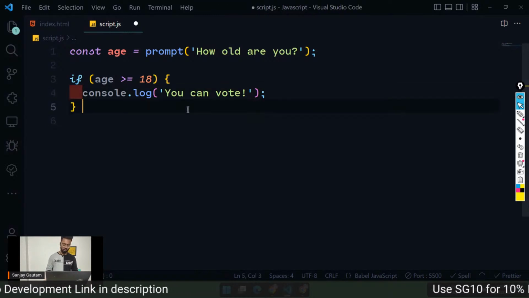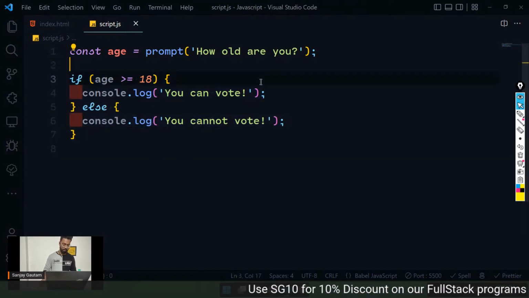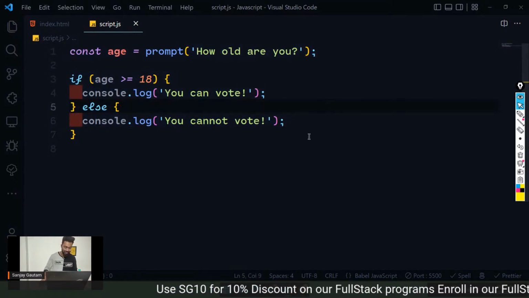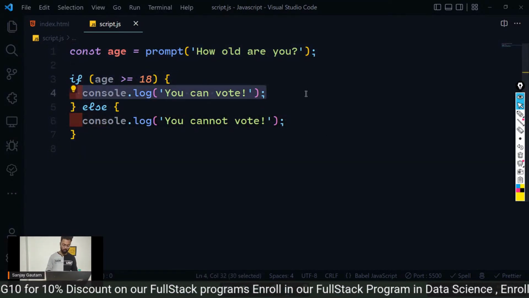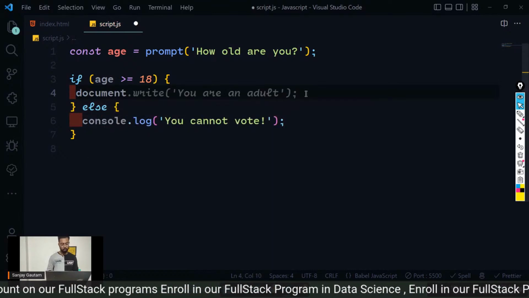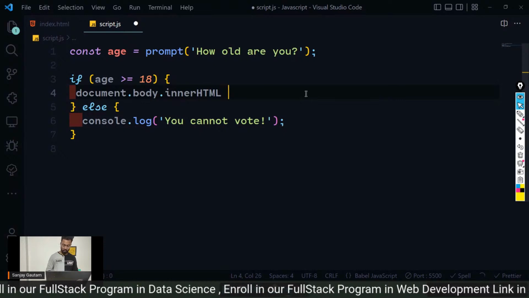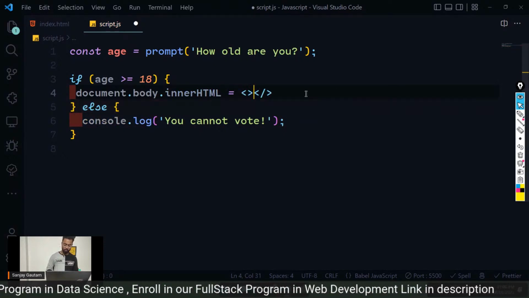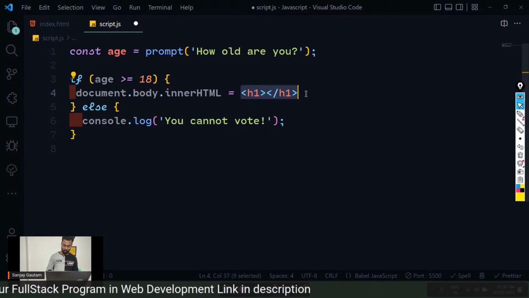Although you can drink, but don't drink, obviously. Instead of console.log, I'm just going to do document.body.innerHTML equals, and inside it I'm going to type a basic HTML syntax.